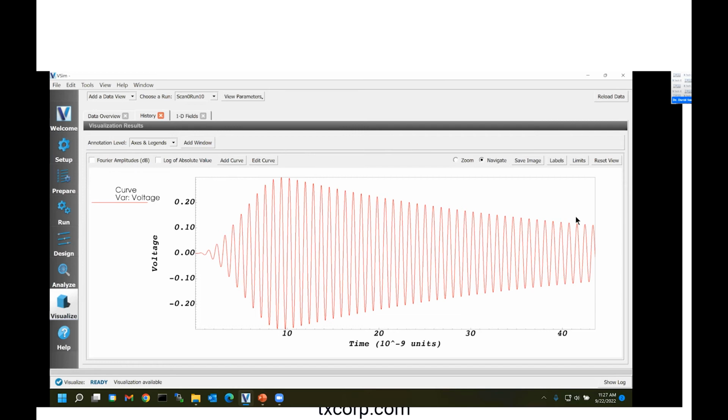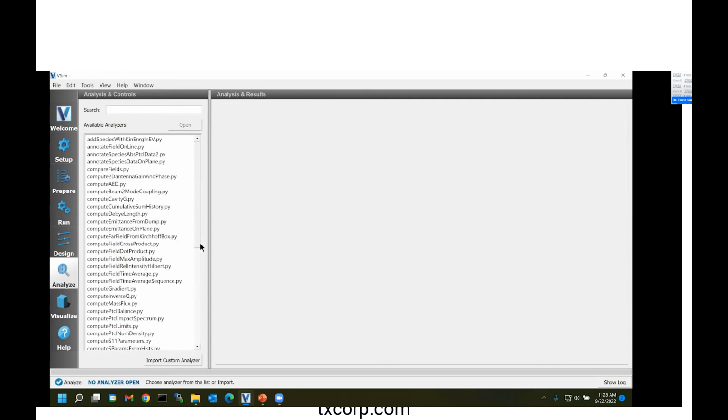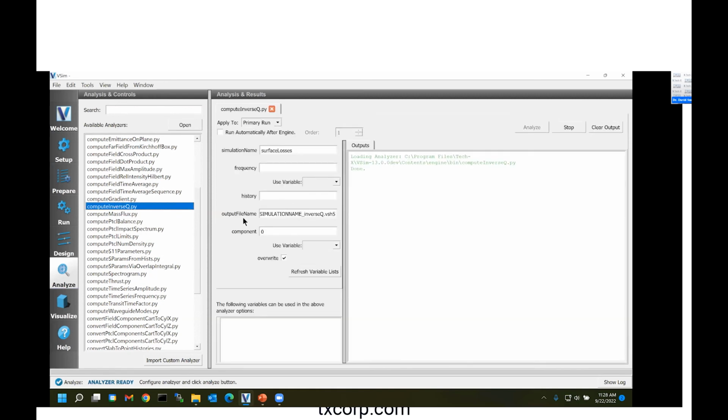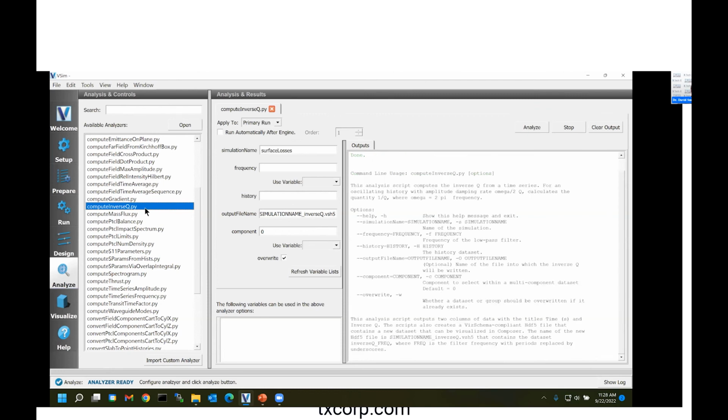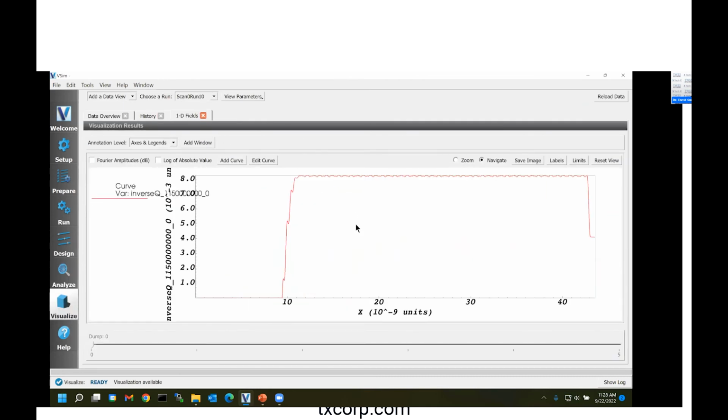So then finally, in addition to this, whenever you have one of these ring down type simulations, you can use the compute inverse Q. There is an analyzer which takes that ring down and converts it to what the Q is, or actually 1 over the Q. And when you do that, you'll get an additional field.